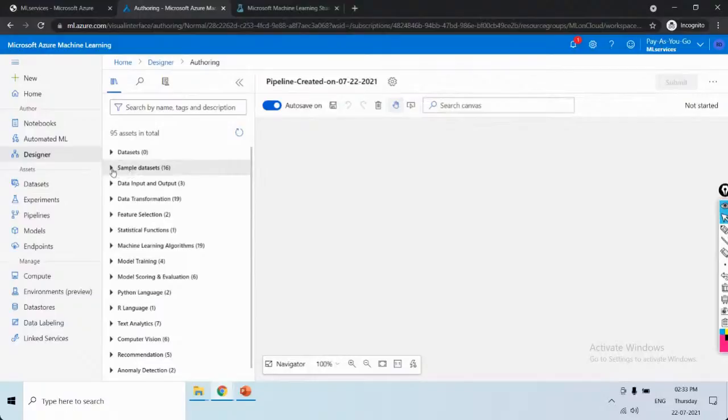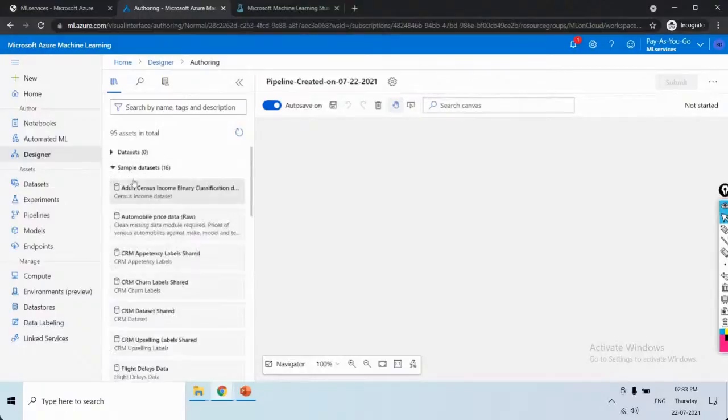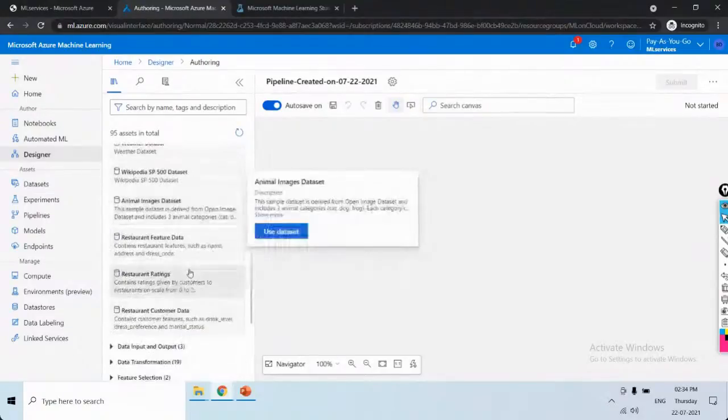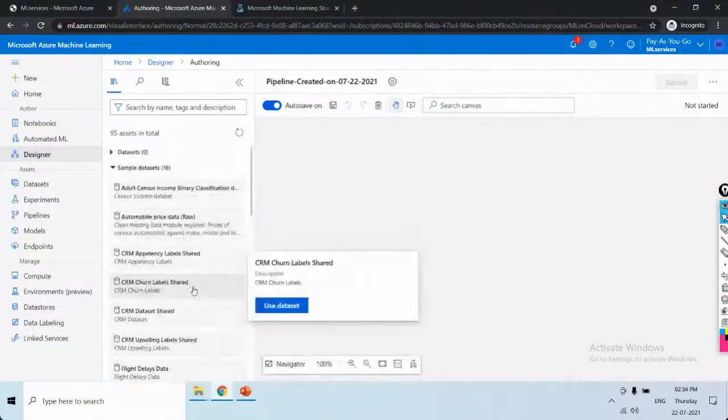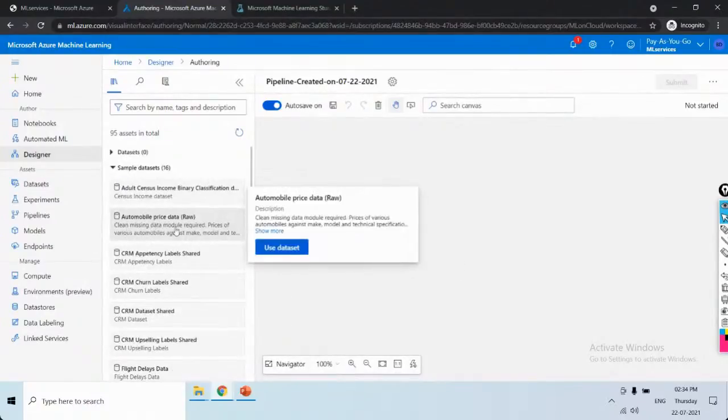You can use any of these existing data sets here, right? A lot of existing data sets are there. We can start with using automobile price data.